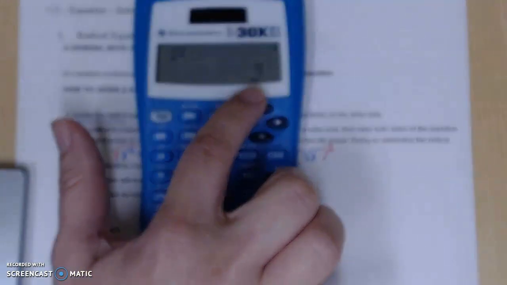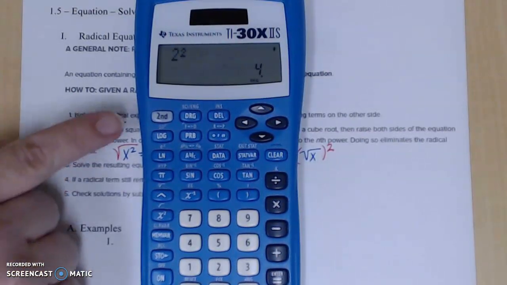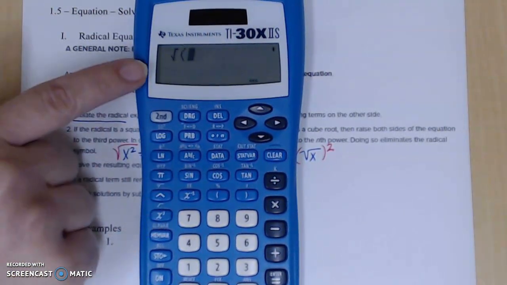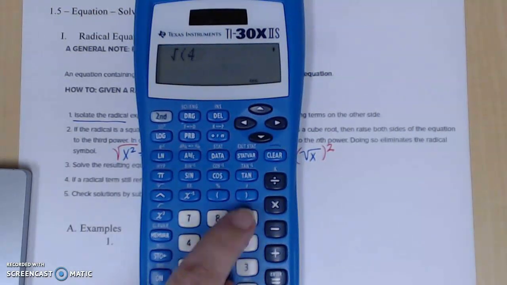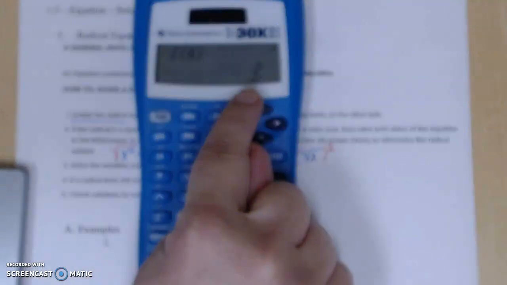Likewise, if I wanted to do the square root of 4 to figure out that it was 2, you can see that it's written here in gray, so I'm going to have to use my gray button here, then the x², and you can see that it puts a square root up there with an open parentheses. So I could put my 4 and enter, and it would do the square root of 4, which gives me 2.